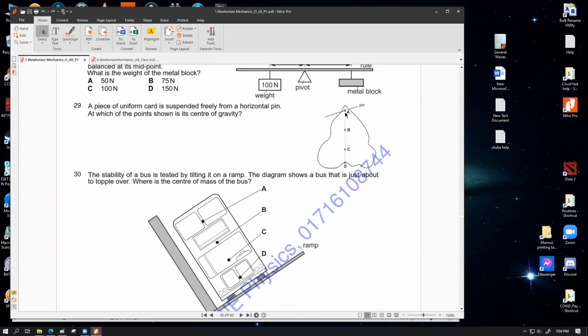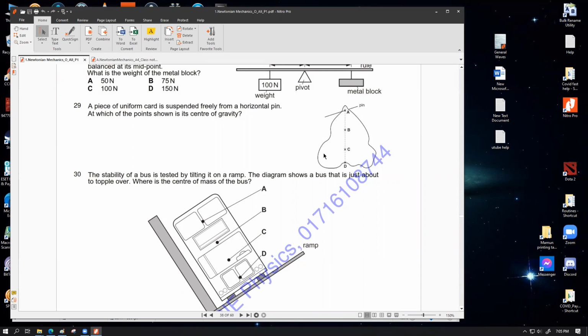So A cannot be the answer, and D cannot be the answer either, because D is located on the edge of the thing. Center of gravity for a non-uniform lamina is definitely inside the object. Between B and C, what you simply need to judge is, if you slice the object into two pieces along the line B, cut this object horizontally, would you have equal mass on the top and the bottom? Whereas if you cut the object along C, would you have equal mass on the top and the bottom? It's very difficult for you to measure because these are non-uniform shapes.